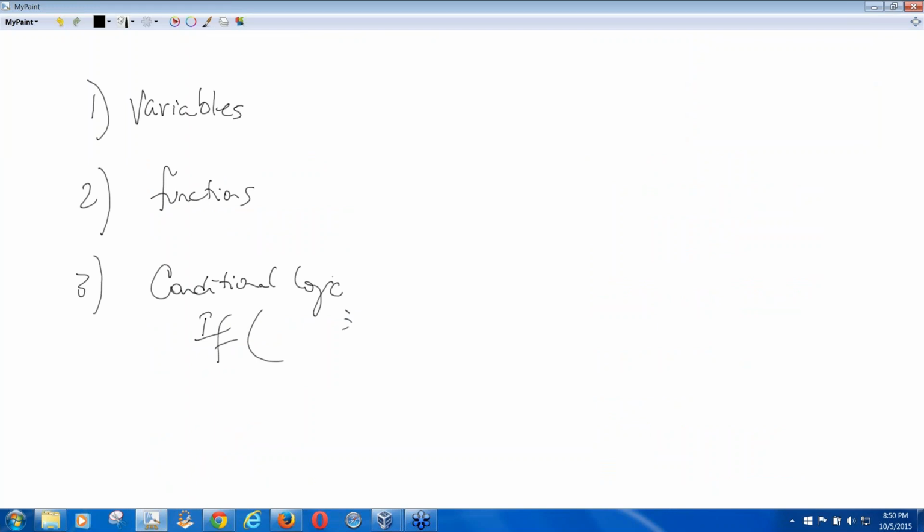If something is true, then you would like to do a few things in here, else you want to do things in here. So variables, functions, conditional logic, and the other thing is writing loops, right? Basically, you should be knowing what a for loop is. When you need to do something repeatedly for n number of times, you use what is called a for loop. So that's that.